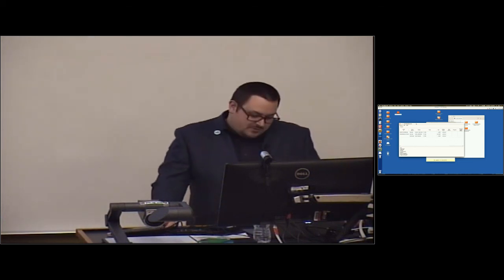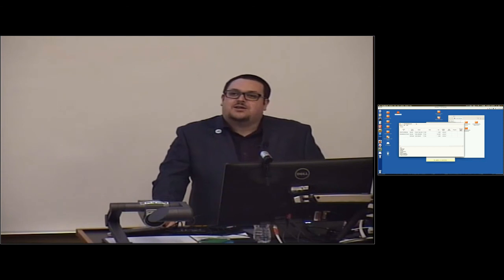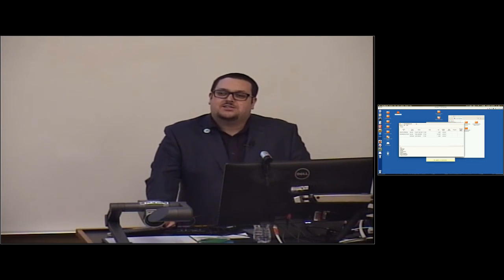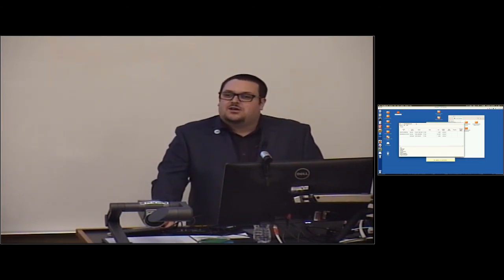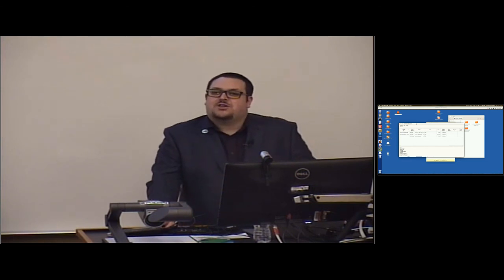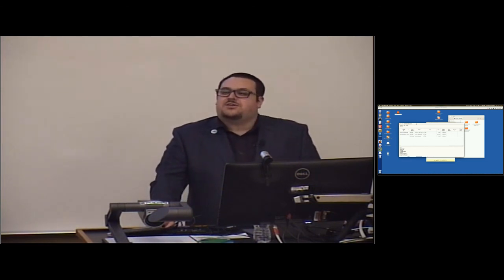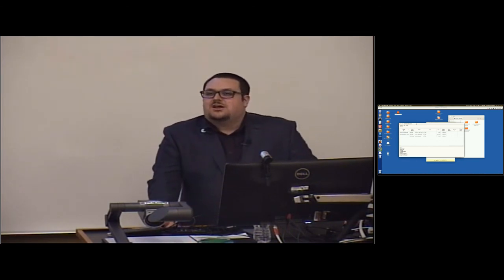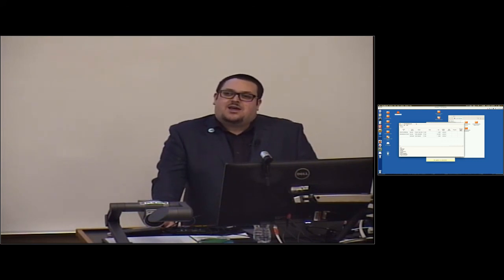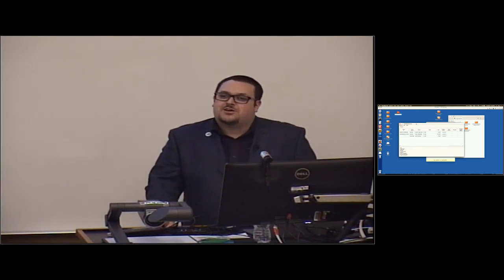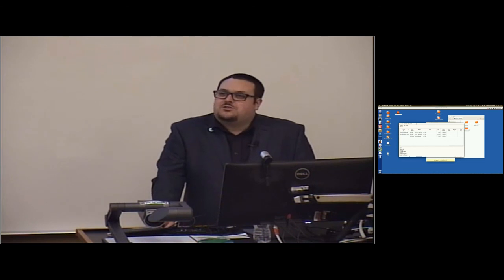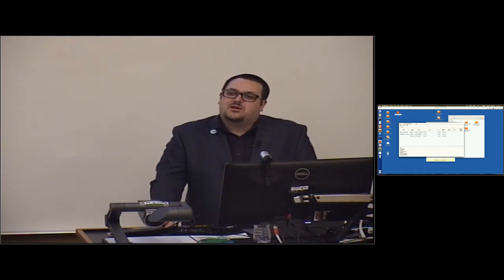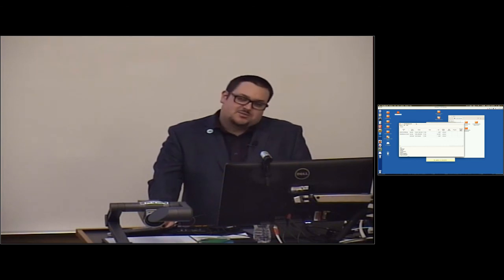Another question asks, should we be concerned with the type of checksum, MD5 versus SHA? And my professional opinion is no, not in this field. SHA-1 is more secure than MD5, and SHA-256 is more secure than SHA-1. But like I kind of mentioned in my presentation, unless you have reason to believe that someone may be hacking into your files and changing them and then modifying them in such a particular way that the checksum value would stay the same, you should not worry. And an MD5 checksum is fine to use under these circumstances.